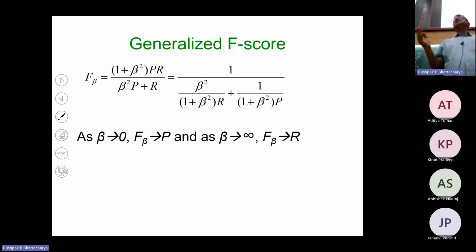Okay, so how does the F score improve? You take more data, you take a more powerful machine, thereby you increase the F score. And then you can be sure that the lesser of the two entities is increasing. So this point should be clear to you. This depends on the property of arithmetic and harmonic mean. Arithmetic mean prefers the larger entity. Harmonic mean prefers the lower entity. Harmonic mean is governed by the lesser of the two entities. Arithmetic mean is governed by the larger of the two entities. So this property of mean you know.